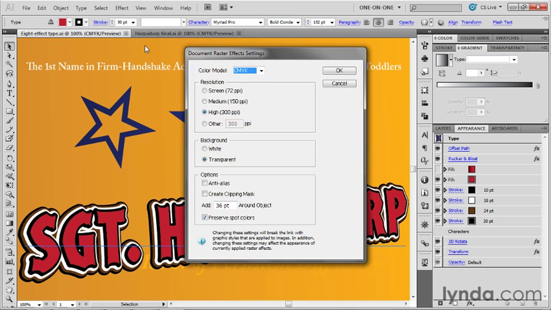If you choose this command, because this was a print document, it's set to high, 300 ppi, which means that the effects are going to look good. That's all right. However, it also means that they're going to take forever to apply on screen. They're going to be really super slow. You're better off choosing screen. Now, that may seem like a weird idea, but it's a great mode for working in. It's great to work at a low resolution when you're applying drop shadows and the like.